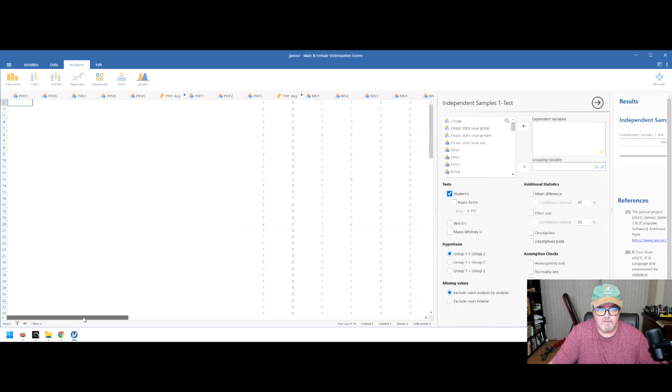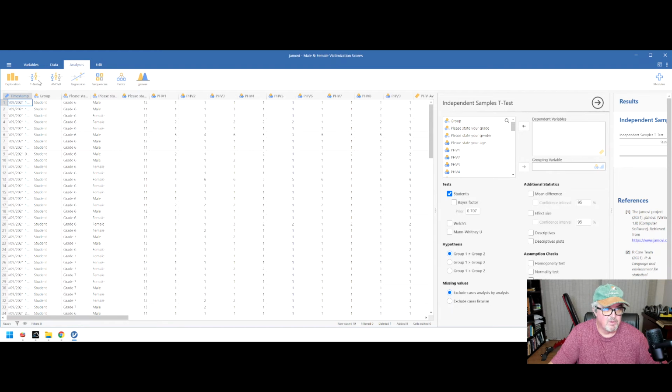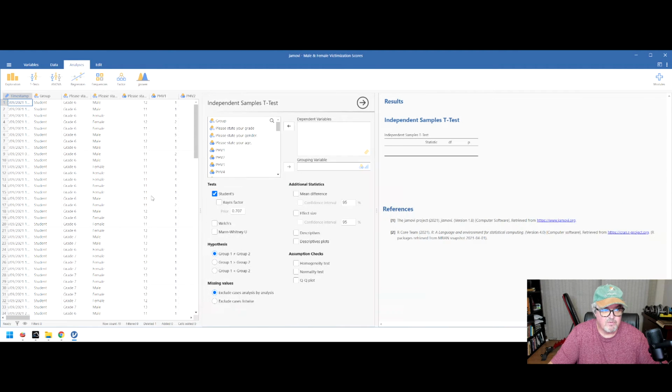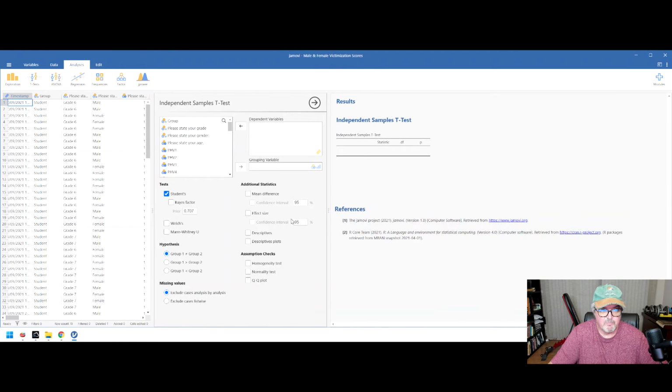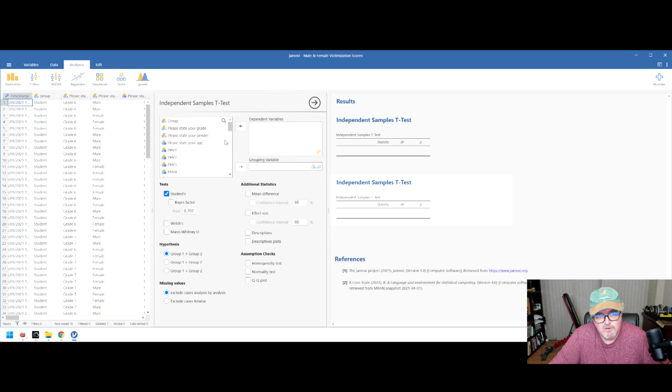The next thing I have to do is run my test. You click on t-test and you click independent samples t-test, and some windows pop open.